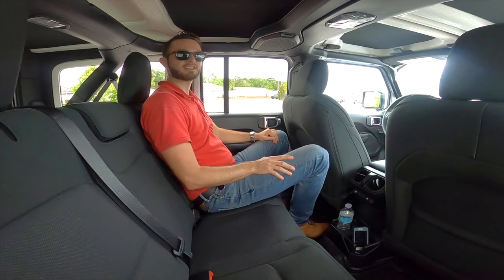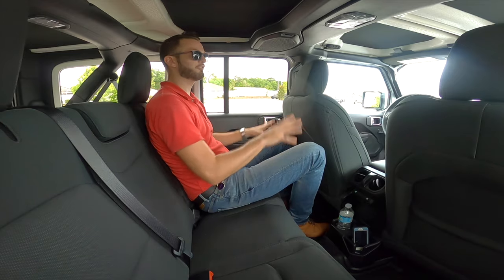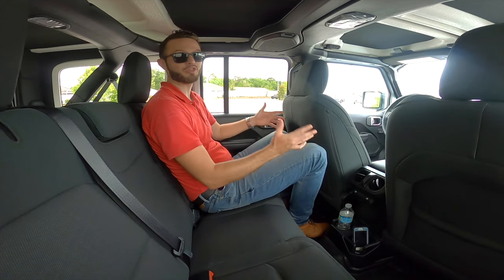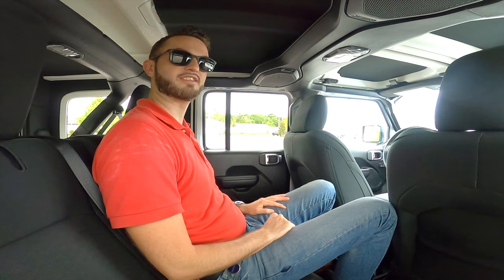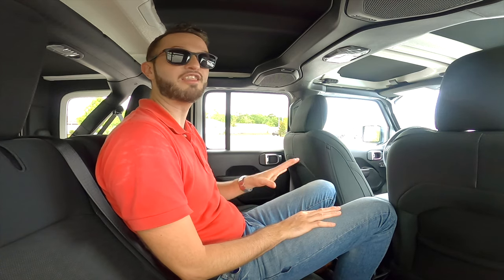Let's check out the back seats. In the back seat, I'm at 40.2 inches of headroom and 38.3 inches of legroom. My legs are kind of grazing the back of the front seat in the position that I'd be sitting. You do have storage behind both of the front seats, air vents, cup holders — and that's pretty much the gist of it back here. There's no elbow room, and the door panel is a little bit firm. You do have a storage net that could probably fit three or four 16.9-ounce water bottles. The floor is not completely flat.